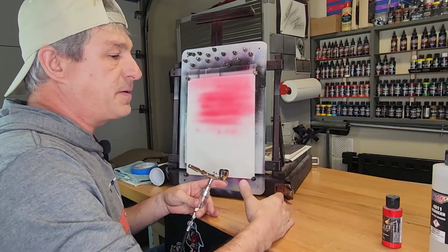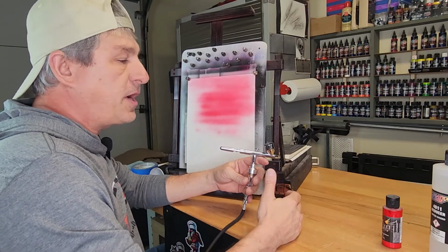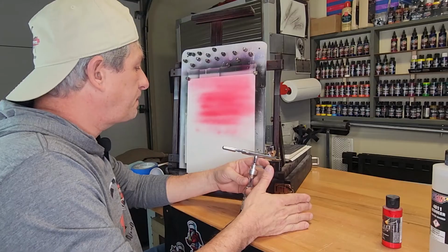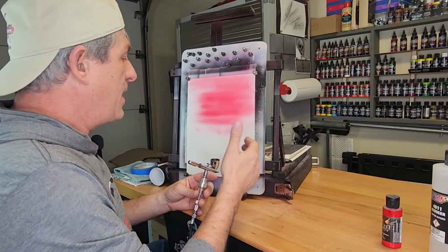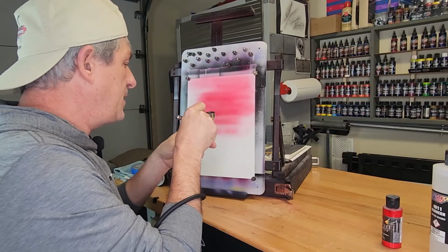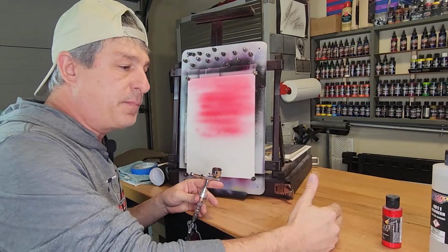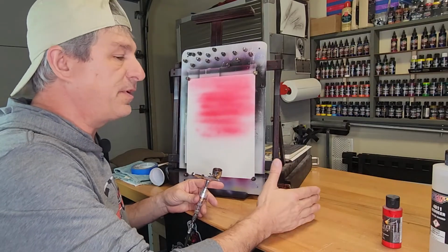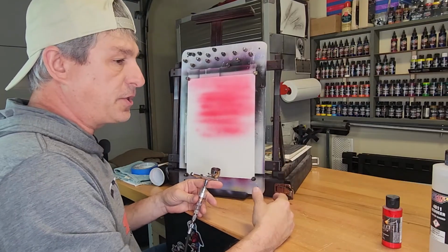50-50 mix ratio, in my opinion, for somebody just starting out, is probably about where you want to be. With at least, this is a 3.5 needle nozzle combination. If you're trying something even smaller than that, then you're probably going to be at least 50-50, if not 75%, especially when you're first starting out. So this is a really good way to find out where you're going to be. Now, once you say, okay, I'm good, if you're at 6 drops and you're spraying good, and then you try it again and you go to 10 parts reducer and 7 or 8 drops of paint and it starts acting up for you, you now know, or can pinpoint, where your ideal reduction is, where you can sit down for an hour and have yourself an airbrush session without getting totally frustrated.